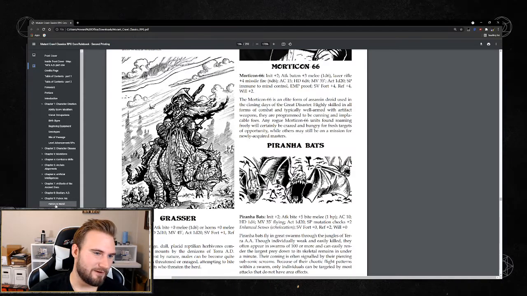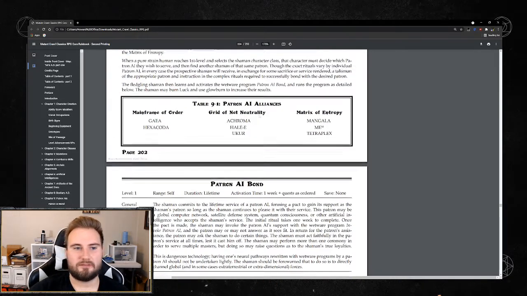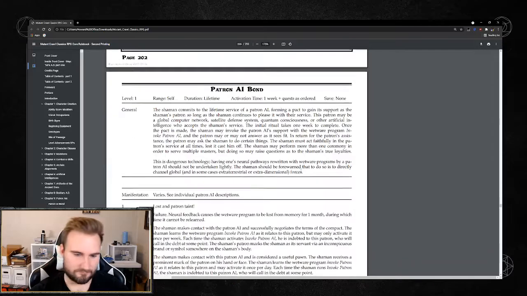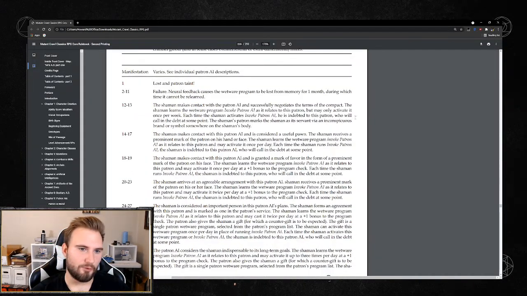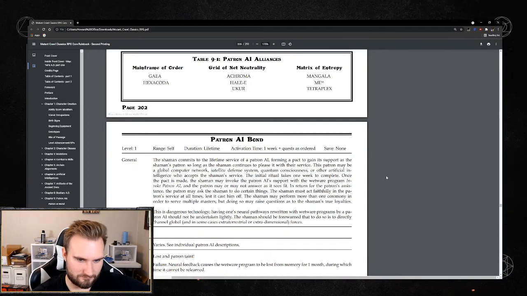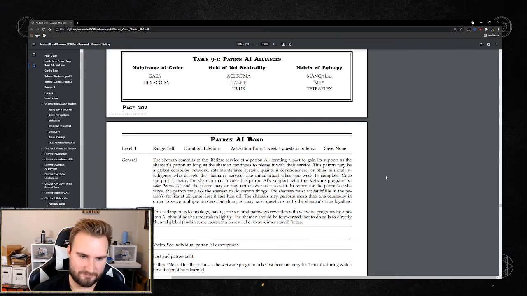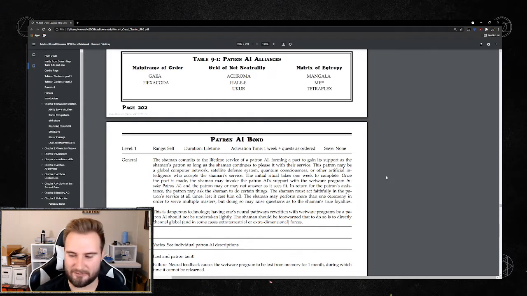And just to finish things off here real quick, Patron AIs. These are the AIs that grant you your spells as a shaman. So you've got your bond that you have to roll depending on things that can happen. So Shaman commits to a lifelong service of a patron AI, forming a pact to gain its support. So long as the shaman continues to please it with their service, the patron may be a global computer network, satellite defense system, quantum consciousness, or other artificial intelligence who accepts the shaman's service. So you pray to Skynet, you do Skynet's bidding, and Skynet grants you powers, essentially.